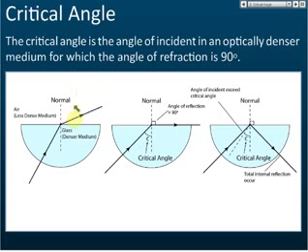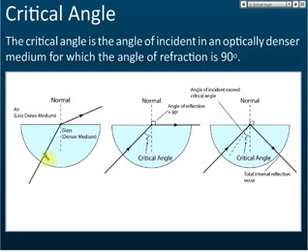Now you see, if we have a light ray, we use this semicircular prism. The reason we use this semicircular prism is if the light ray points towards the center of the circle, then it will not be refracted. It will straight away go in. That's why we use the semicircular prism. So this is less dense, then it goes inside, becomes denser.